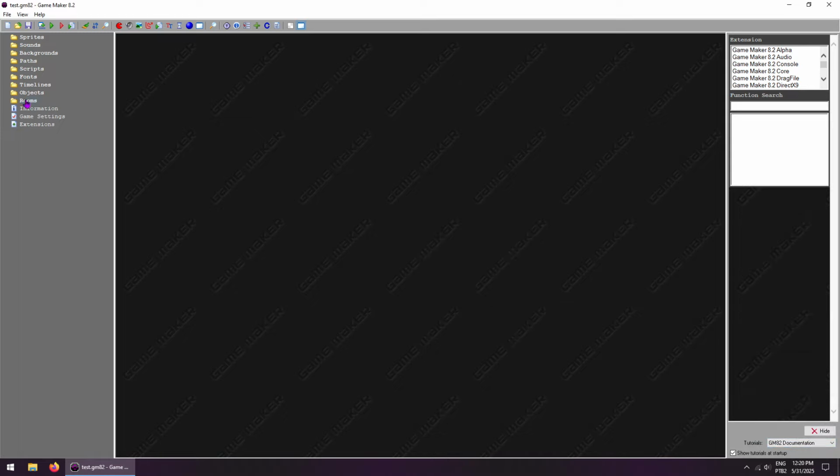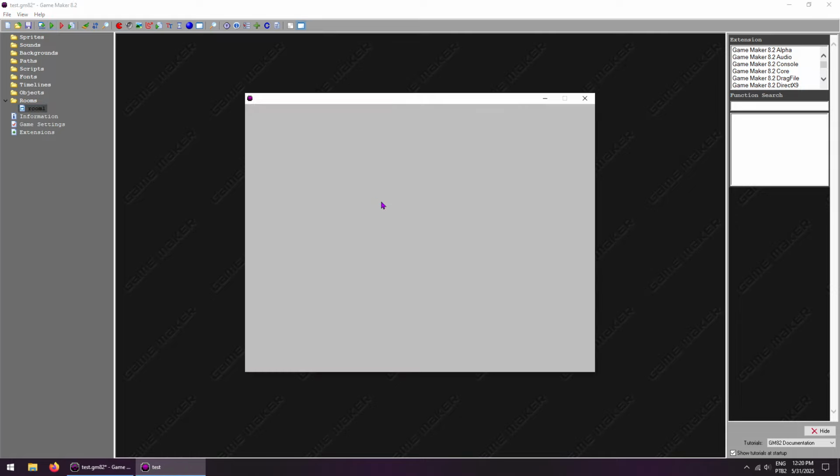And you will notice that you have the full asset types. And later videos will be explaining what the other types do. So anyway, first thing you want to do is create a room, and we're just going to use the default name. And you'll notice that immediately if you run that, you get a gray screen. This is because you don't have to worry about initializing anything in GameMaker. Most of the work is done for you, so you can focus on actually making the game.